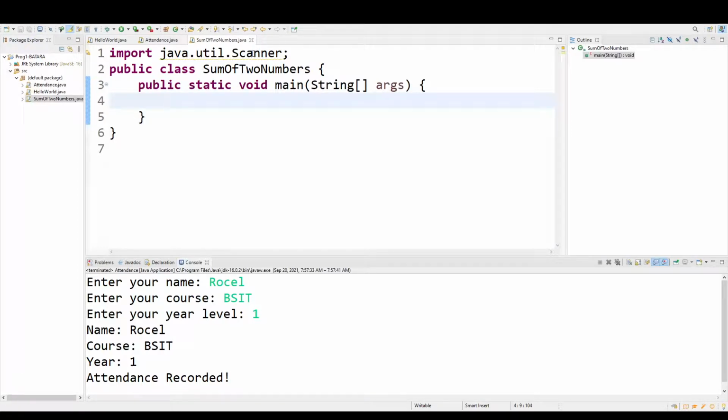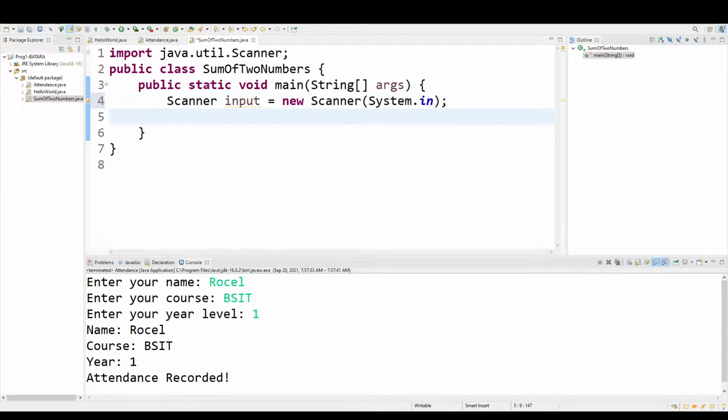We first create the scanner input equal to new Scanner(System.in), and then we create our two variables. So we have int firstNumber, secondNumber, and we have our sum.